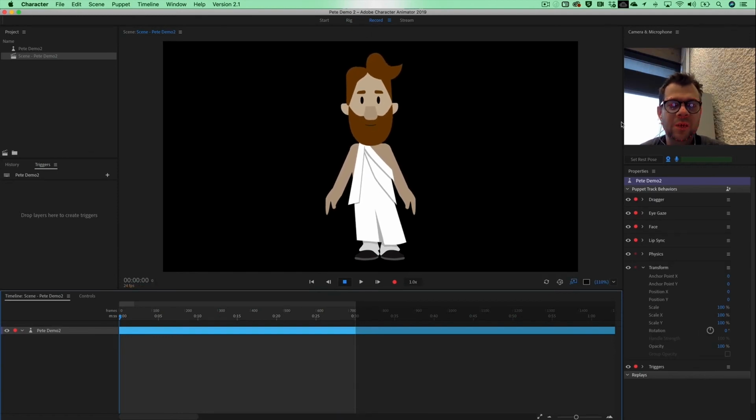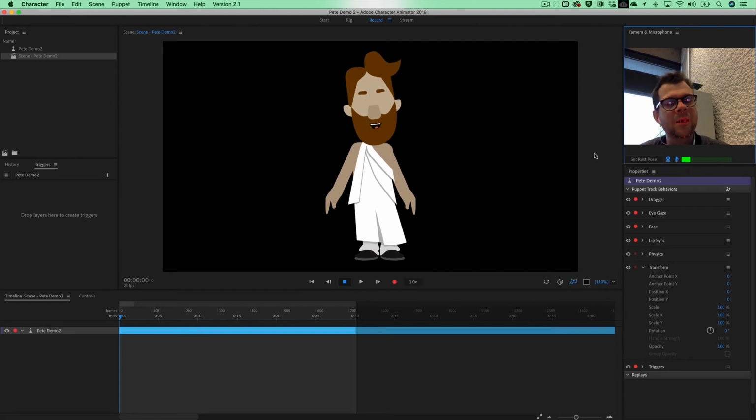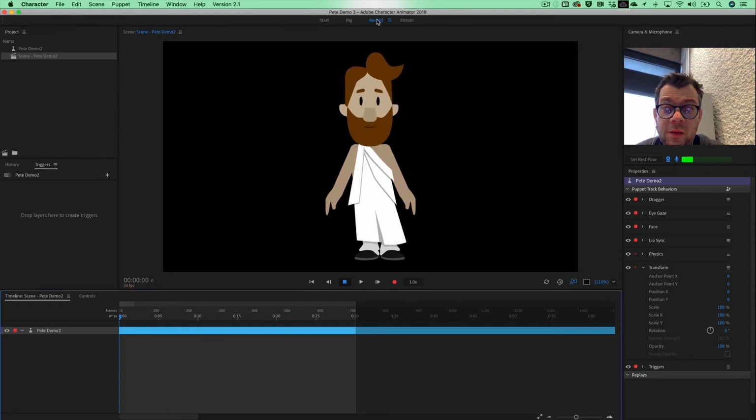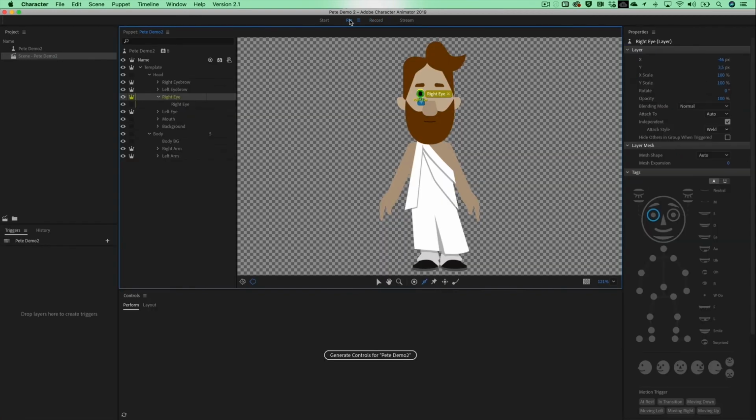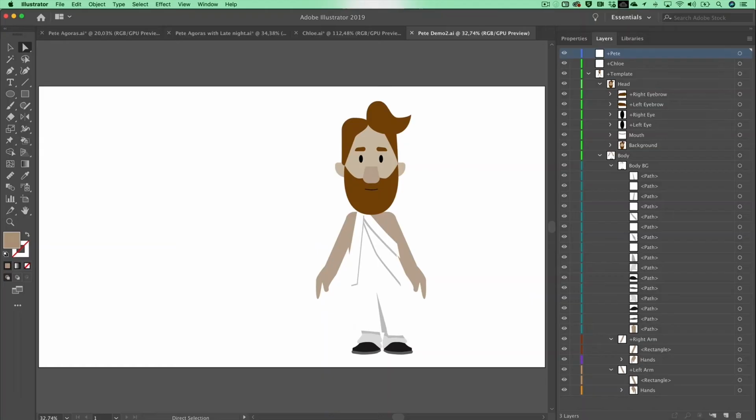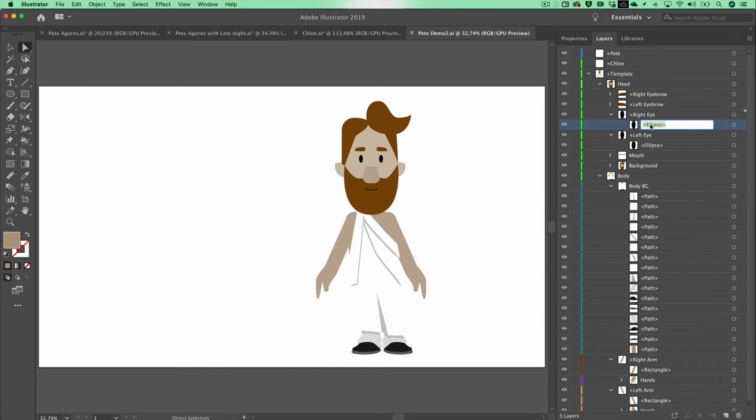And that moves way better. When I blink my eyes, it doesn't give the response that I want, because I didn't draw any blinking in my character yet. So I need to add a little blink in Adobe Illustrator. So let's jump back to Illustrator again. Open the eye layers, and there's only the pupil in there. So this is the plus right pupil. This is the plus left pupil, but there needs to be a blink in there as well.